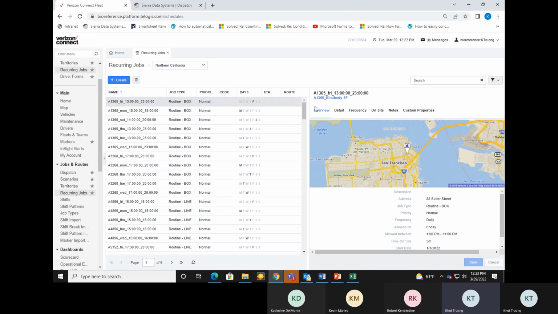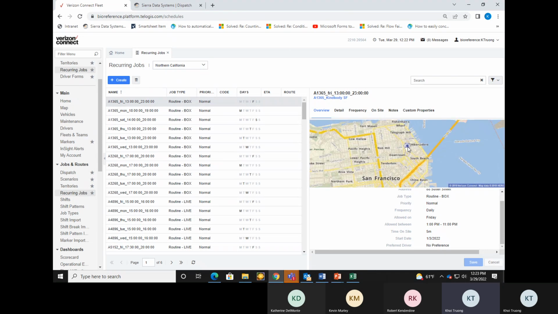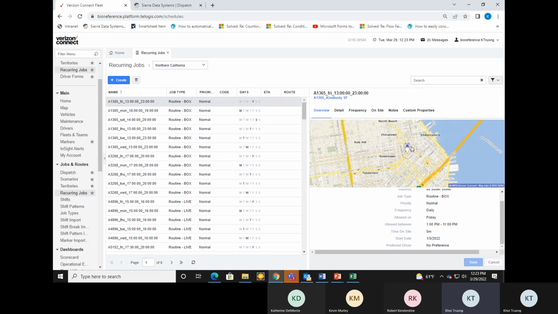So what we see here, if I go to the right side of the menu, once I have my recurring job selected, is just some more detailed information. Essentially, the recurring job requires the marker because the marker gave us the location of the account. So that is what this recurring job is built off of. And if I scroll down in the overview menu here, you can see basic information such as when the pickups are allowed on what days and what times the pickup is allowed. And we'll touch more on recurring jobs in the future, but that's essentially the basics of a recurring job. It's when the account is being serviced, as well as the days of the week it is being serviced.